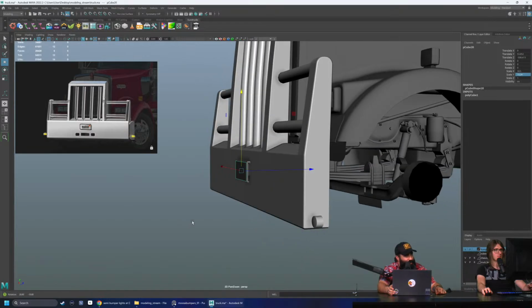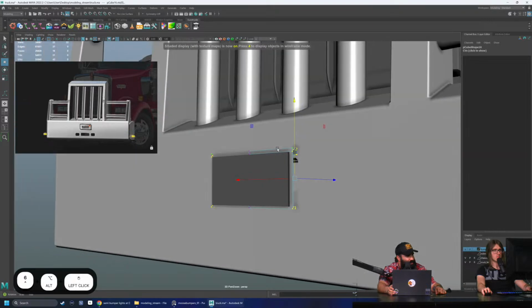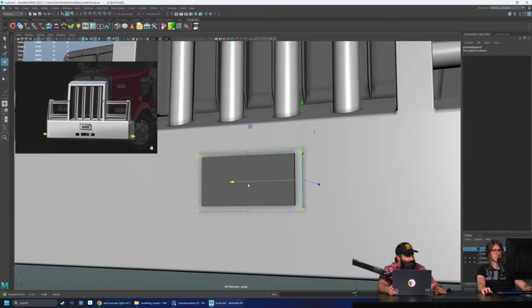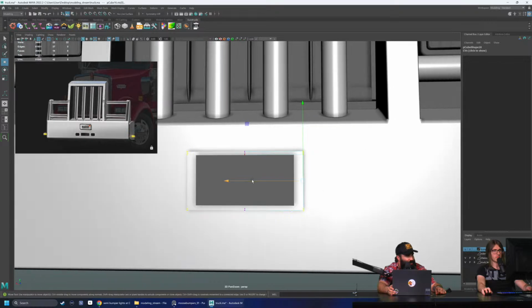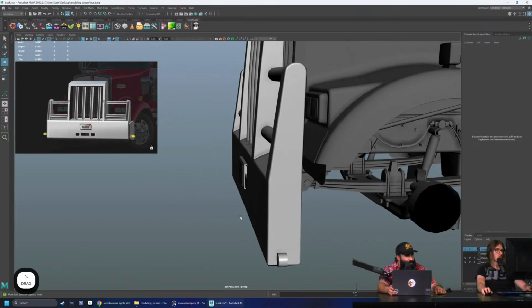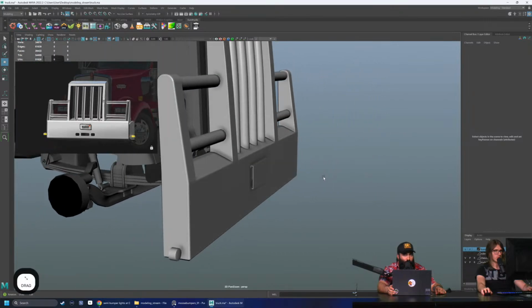I think it needs to be a little bit bigger still. I think it needs to be taller by a little bit. Oh, too far. A little more. Yeah, right there. Okay, and then wider. A little more. It's wider than it is tall. Kind of like that. Okay, chat, what do you think? Are we happy with that? Well, looks all right. We'll make it work.